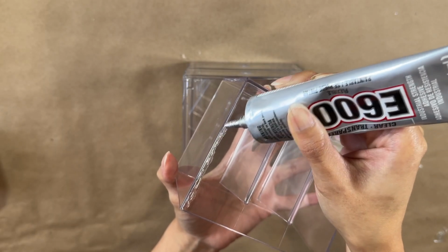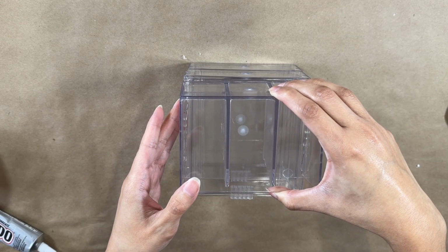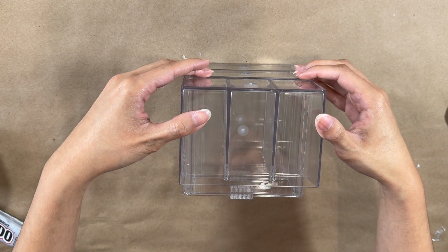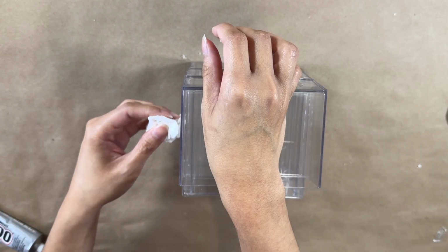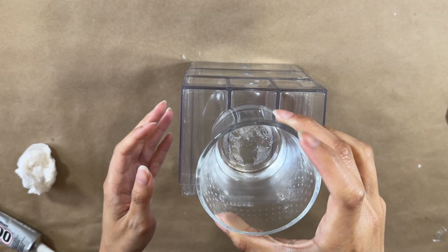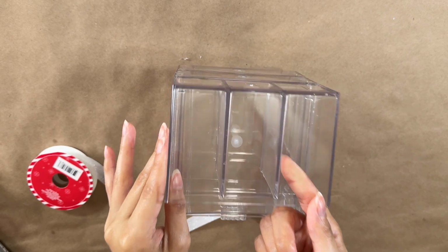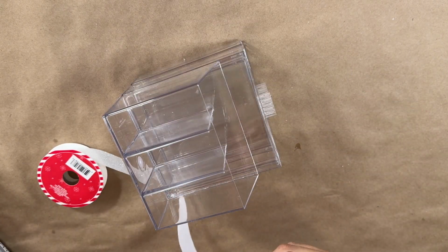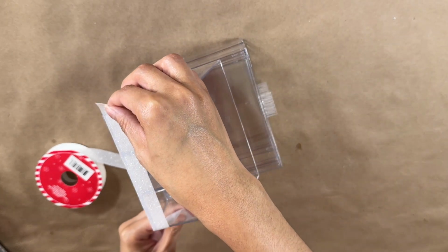But I also want to attach one of these organizing compartments from Dollar Tree as well. This is their 3-compartment holder. I know they also have one that's 2 compartments, but this one fits perfectly across the top of the drawers. So I'm going to lay it down so it can be placed like this. And once that's glued down, I place something heavy on it so it can hold everything nice and tight until it dries. And you can see how strong it is there and holding together.